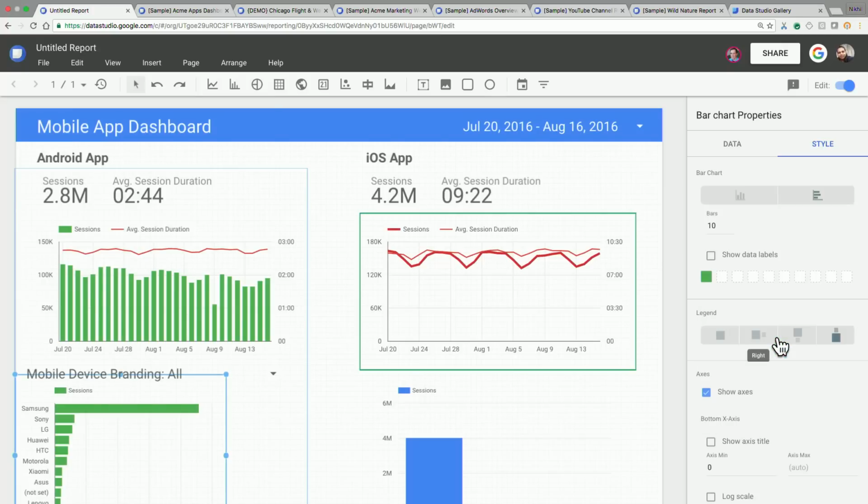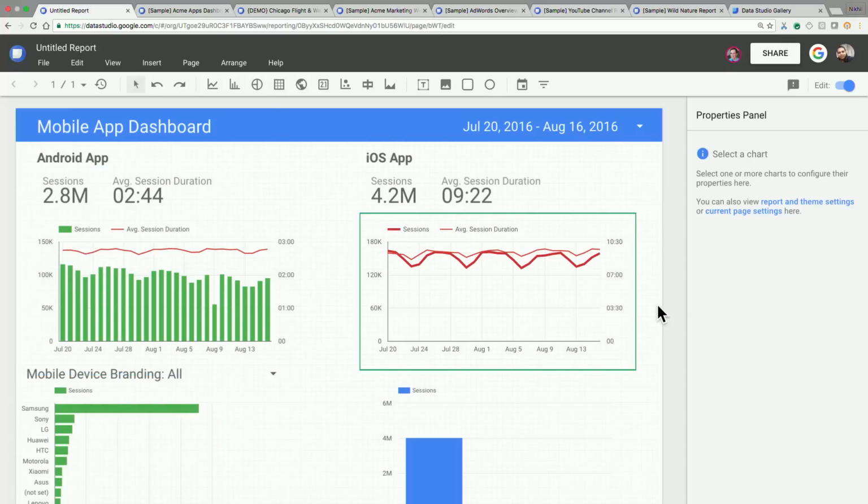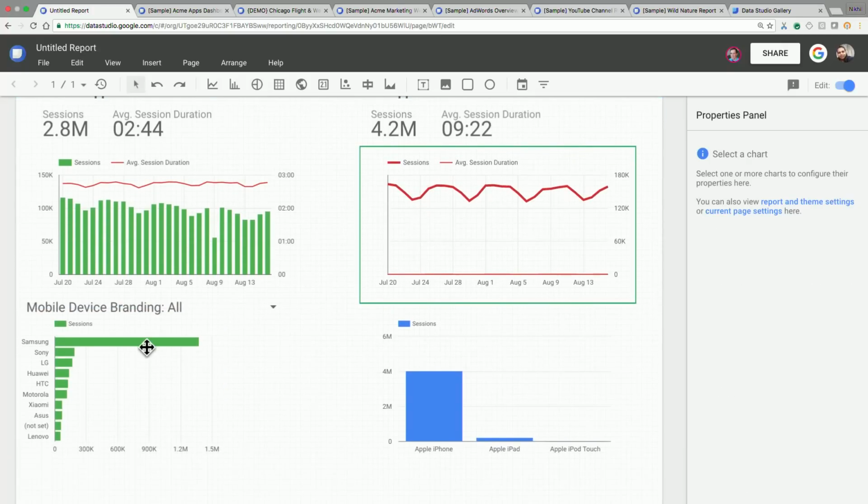So yeah, we got our iOS here. I can actually switch the axes up. See, I messed up your graph because I hit the right axis on here. And I have the ability to do whatever I want to this. So I can go to the second series. And I think the red is conflicting a little bit. So I'm going to make it red and a little bit more purple, if that's okay with you. And then change the line weight to 5, because you said bold. If we're going to do this bold like a boss, we're going to get some bold coloring in here. Yeah, and this is super useful when you want to highlight a certain metric.